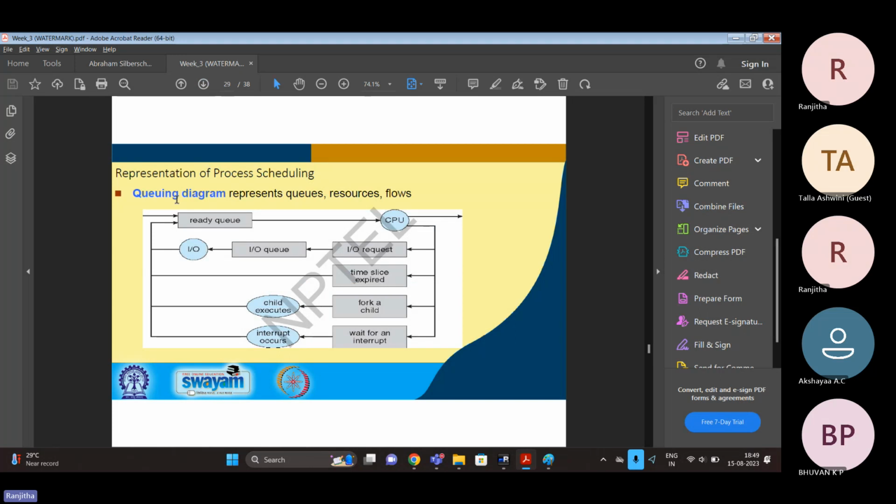Next is the representation of process queuing. For example, if we take process scheduling, from the ready queue a process is allotted the CPU. Once the process is done with execution, it will go to the terminate stage.